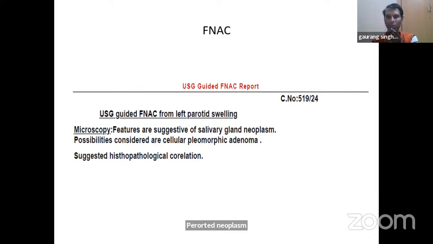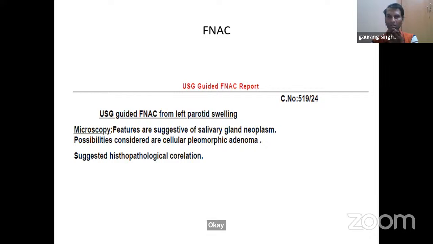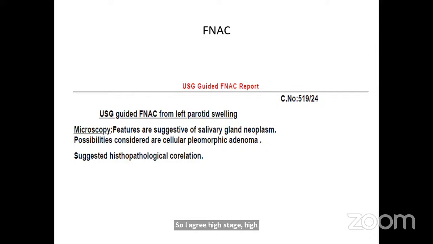So the final HPR is mentioning the margins which are positive margins, presence of T3, T4 high-grade tumor, and in case of perineural invasion, lymphovascular invasion. Lymphovascular invasion. Where is it given like that? So I agree, high stage, high grade, margin positivity, lymph node positivity, and adenoid cystic. So in my book, these are the indications for post-op RT. But I don't know if lymphovascular invasion is mentioned specifically anywhere that it's an indication for post-op RT.